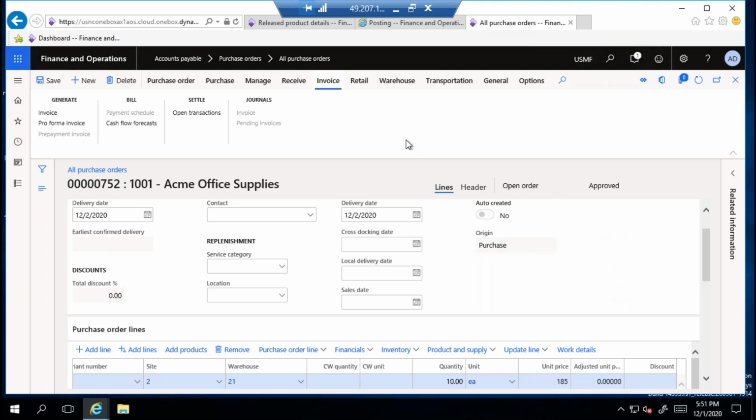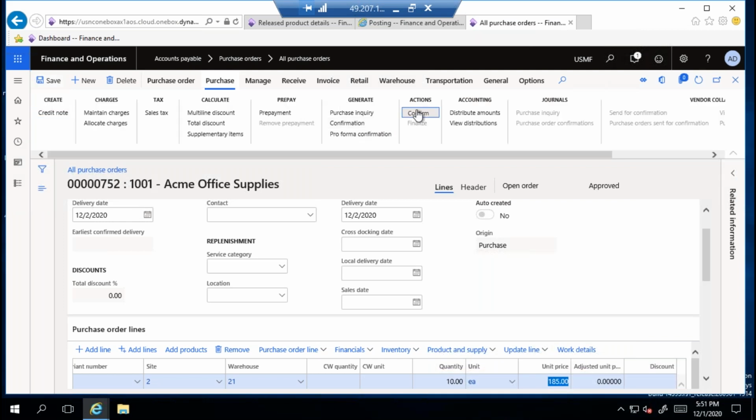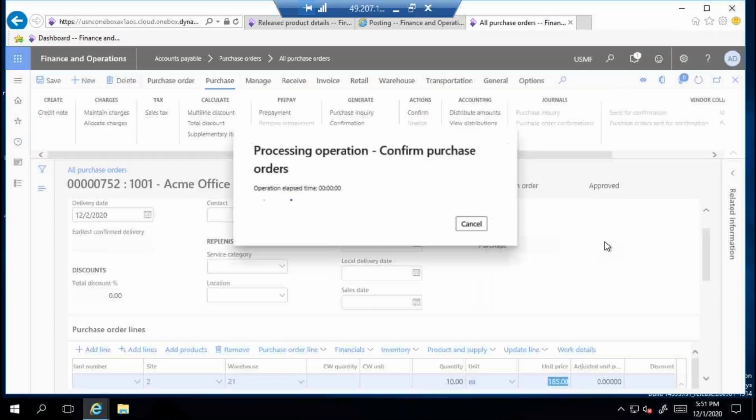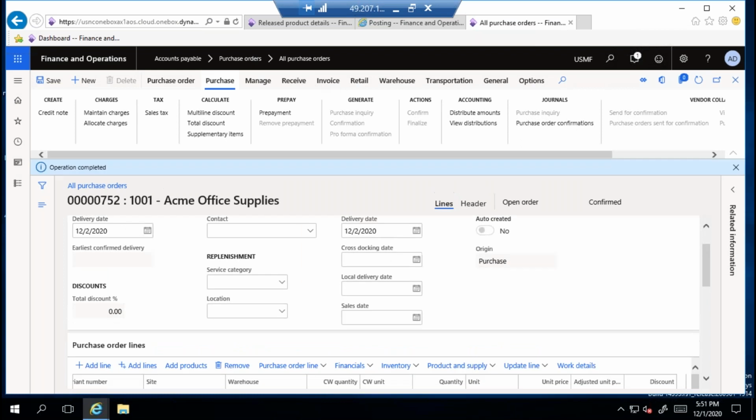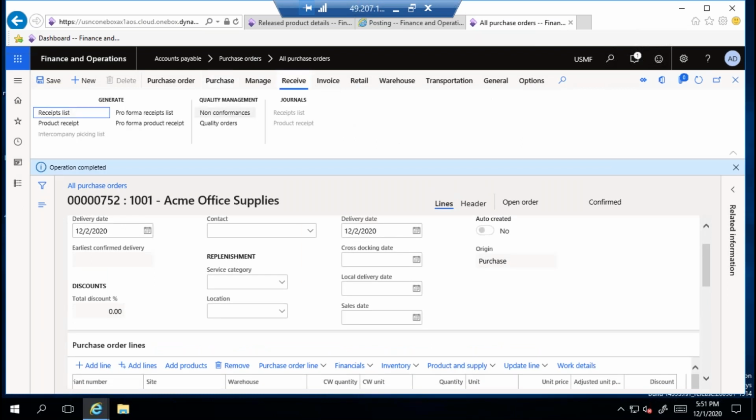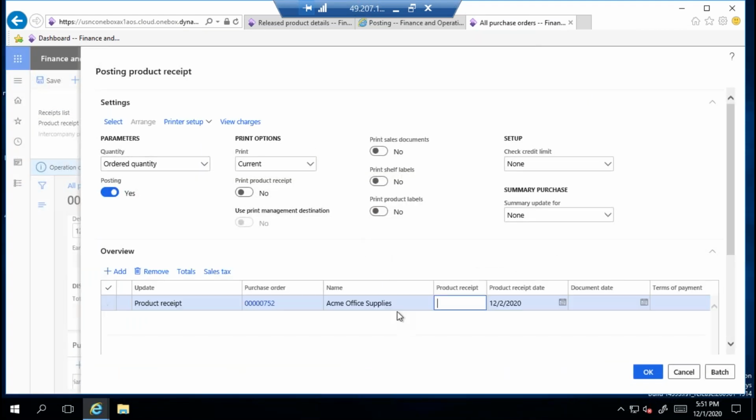Purchase price is 185. I'm doing confirmation. I'm doing product receipt. So I'm entering product receipt number. Click OK.